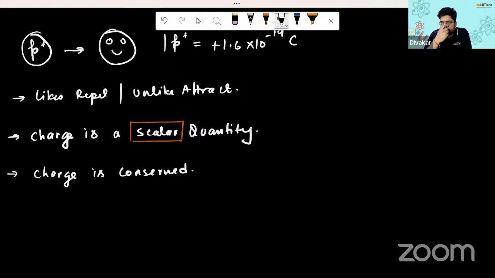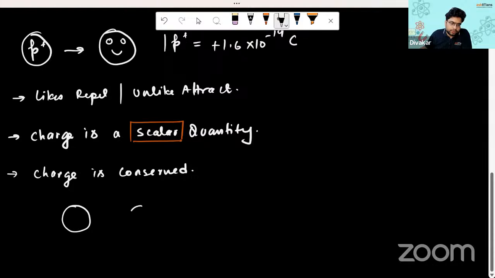Similarly, when we say law of conservation of momentum that you study in grade 9, we say that the initial momentum is equal to final momentum under certain conditions. Similarly, when we say charge is conserved, meaning charge can neither be created nor destroyed. Meaning, if I have a neutral atom here and a neutral atom here, that means they don't have any excess of electrons, they don't have any deficiency of electrons.